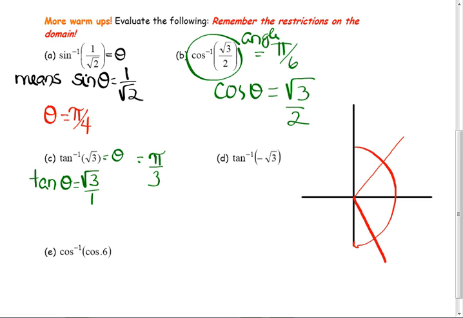Well, this is what? If this is theta, let's first do the positive one. Tangent of theta, this is my reference angle, is going to be square root of 3 over 1. Well, we already did that. What's this angle? This is pi over what? Look at C. It's the same question without the negative. It's pi over 3. So how do you get this angle? It's negative pi over 3.